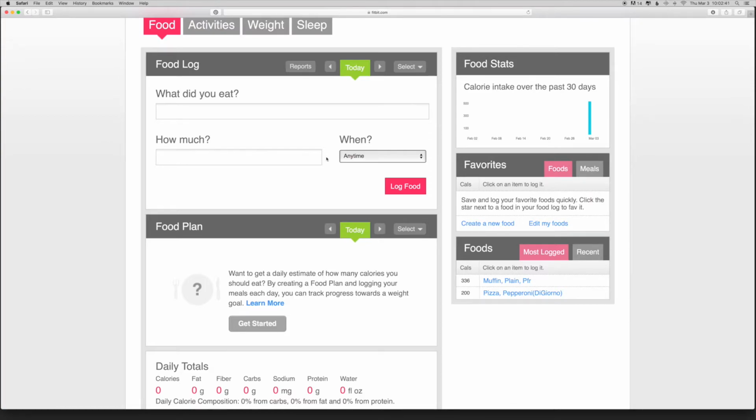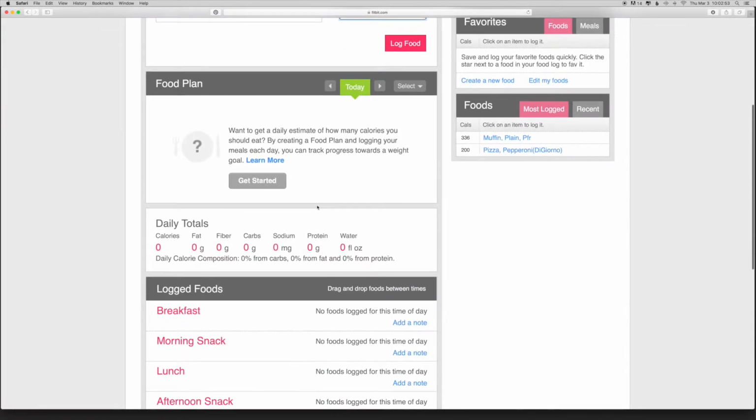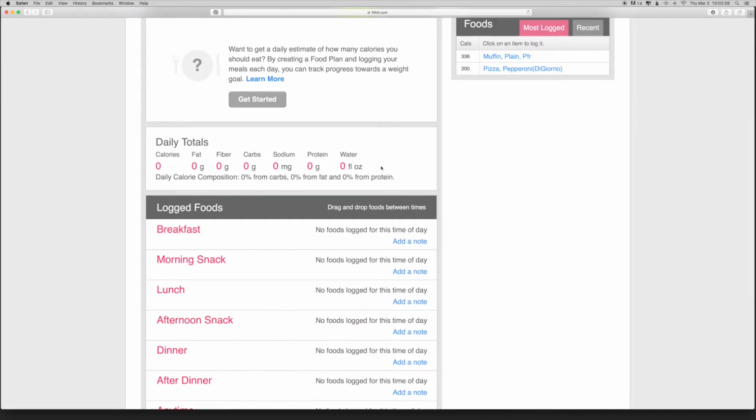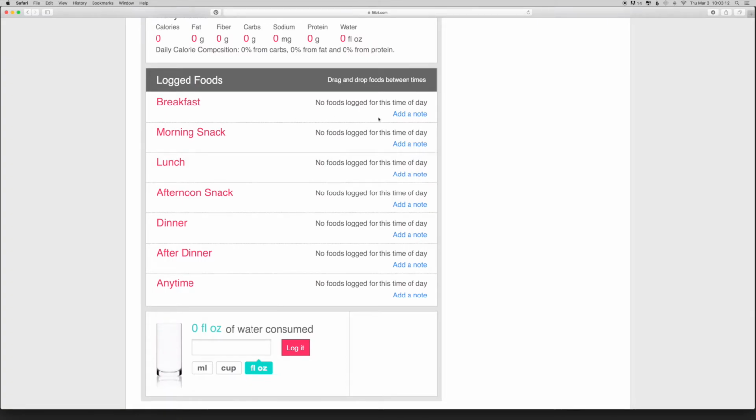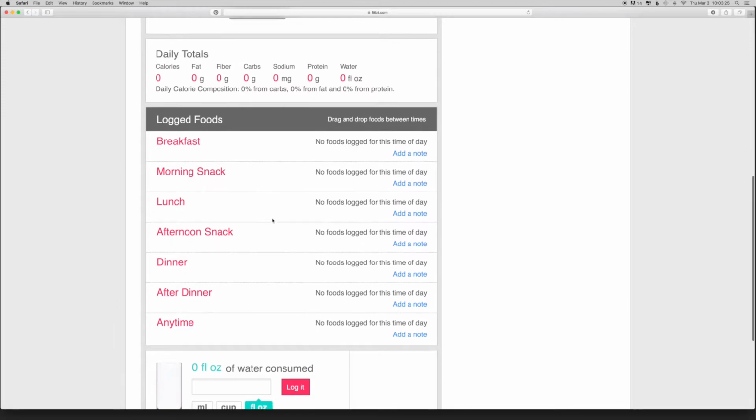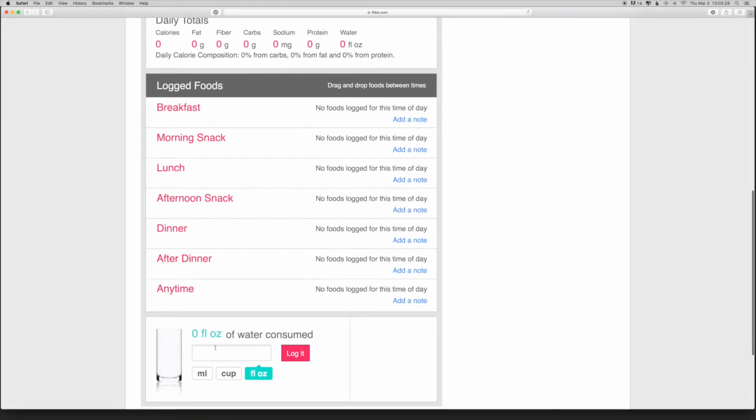And you can say how much and the time of the day, like if you ate it for breakfast, morning snack, lunch, afternoon snack, dinner, after dinner, all that stuff. And then it will start tracking all this information down here for you. So scroll down a little bit, and you can see you got the breakfast, and you can add notes. Then if we go down a little bit further, this is where you add in your fluid consumption. So for today, I can say I actually had 16 ounces of water. So I'm going to go ahead and put that in and log it, and see now it's logged. You can delete it if you made a mistake.